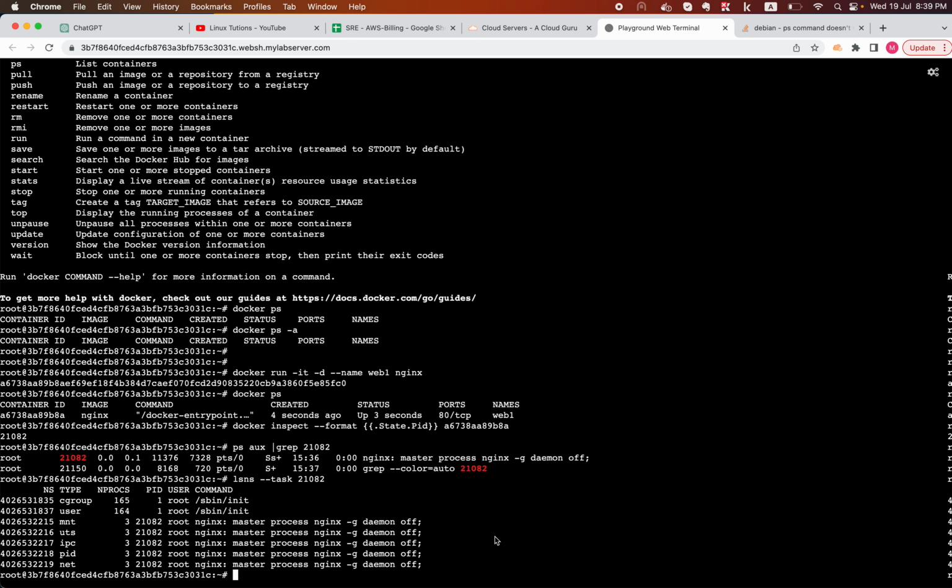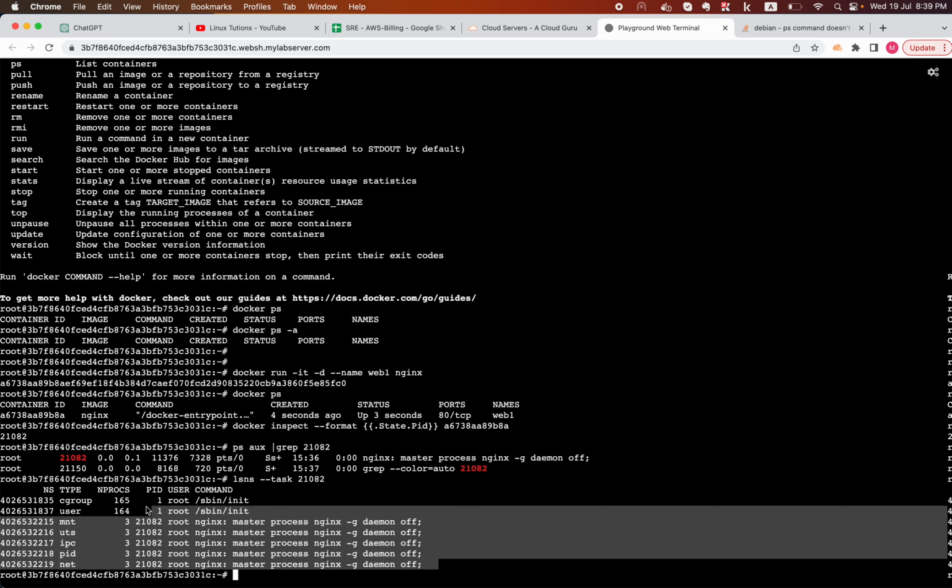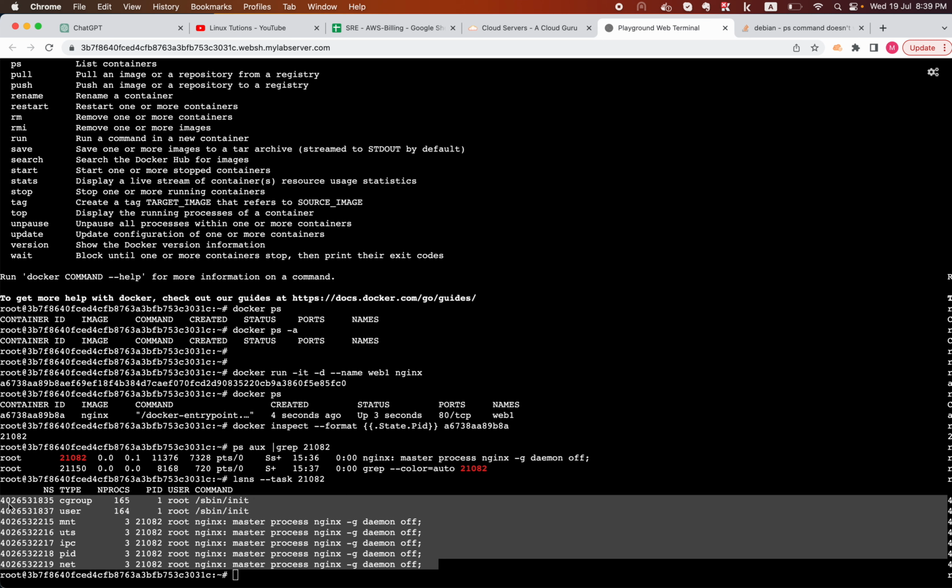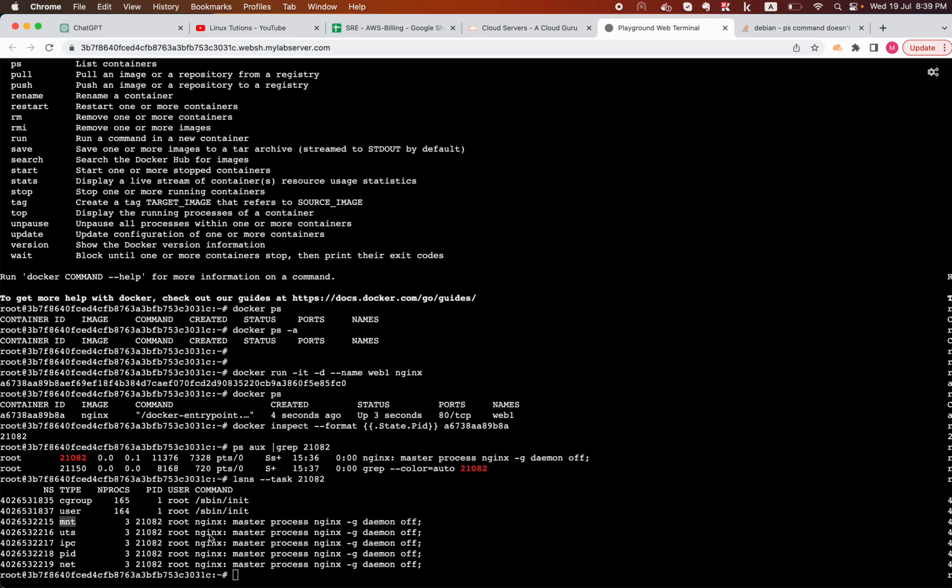Imagine there is no Docker engine; imagine you don't have this Docker CLI tool to interact with your Docker container. Linux enables us to connect to each individual namespace. We can connect to the MNT namespace as well, the UTS namespace as well.